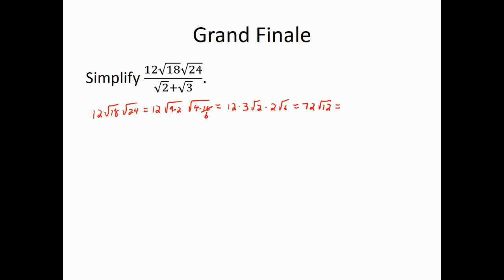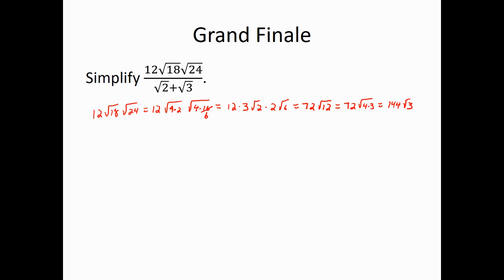I have a root 2 times a root 6, which becomes a root 12. And then at this point, there might well be simplification work that we can do because we brought the 2 and the 6, which were under radicals, into a single radical, and sure enough, 12 now has a perfect square factor, so we'll have to work on that. So we'll write the 12 as 4 times 3, and then that square root of 4 will come out, which is 2, and then we have the 2 times 72, which is 144, so 144 root 3. So that's the top, okay?